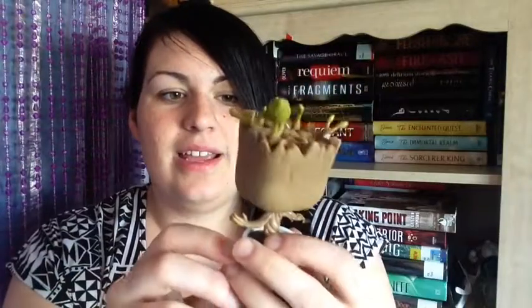And this last non-book related thing I got at Barnes & Noble is my favorite of them all. I've been searching for this since the movie came out, and that is the little dancing Groot. Like, look how cute he is, and he's got a bobblehead. Like, he's going to be on my bookshelf, and he's going to be defending all of my books from evil space people. So I thought he was really adorable. I've been searching for him the whole time. The only one I could find was Rocket, the raccoon, and Star-Lord. So when I found this in Barnes & Noble up in Freehold, I was like, I'm gonna take it and no one else will. So I bought it, and now he's gonna sit on my shelf.